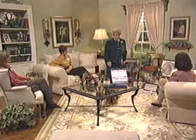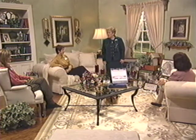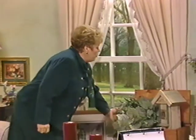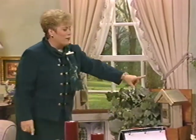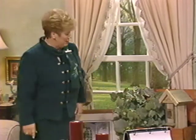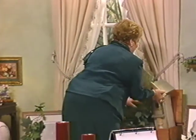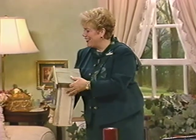Then if you wanted to bring in something else that looks a little bit like that country touch, that decorator, gardener look, more in a casual style, we've added another piece of greenery which is very full and lush, and I believe it's probably the same greenery that you had nestled in your planner. It's a 004, by the way. We have another secret: the tower birdhouse. I enjoy this piece so much, and I hope you would as well. It's kind of fun, isn't it?